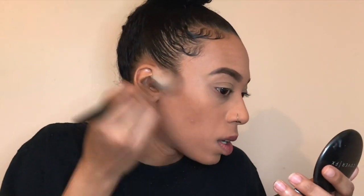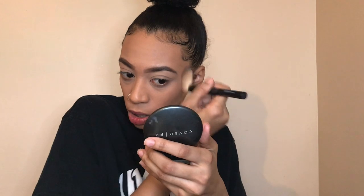This is how it looks when it's set, and this is how it looks without setting it — it just creases right up, so annoying. Now that I look like a big ball of pink, we're gonna take a CoverGirl bronzer and like bronze slash contour with this. I heard CoverGirl just went cruelty free — they don't test on animals anymore, so thumbs up for the cruelty free products.